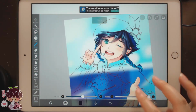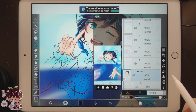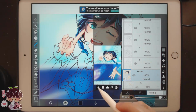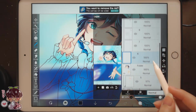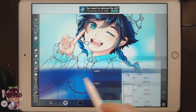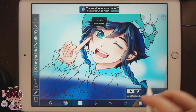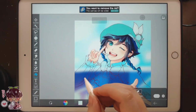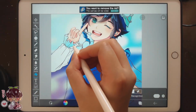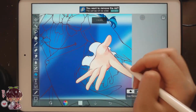Okay. Now the most tedious part is the clothing, because I'm going to do it pretty much all in one layer, other than setting it to multiply for the shadows, just to make it a little bit easier. So make another new layer. Make sure this is in the same folder though. Okay, let's choose colors. Because I can't color pick. His sleeves are also going to be kind of this off-white color.